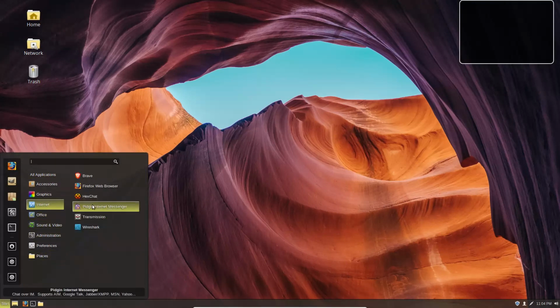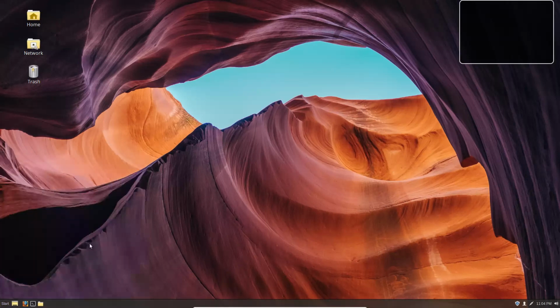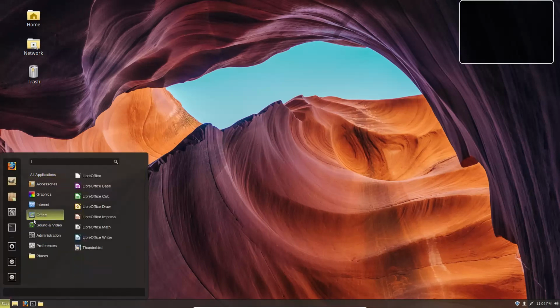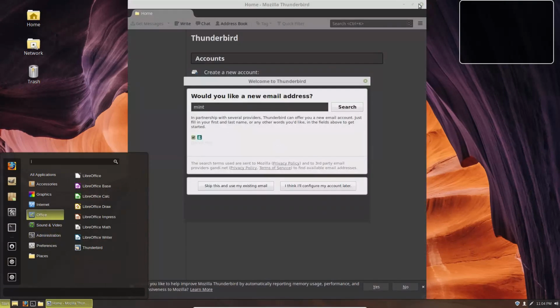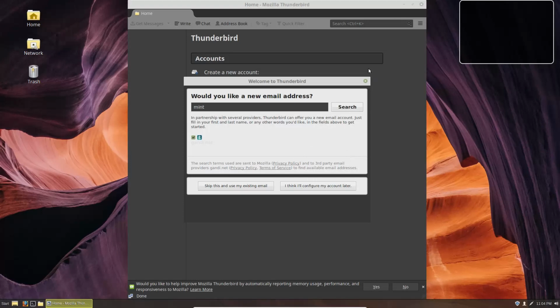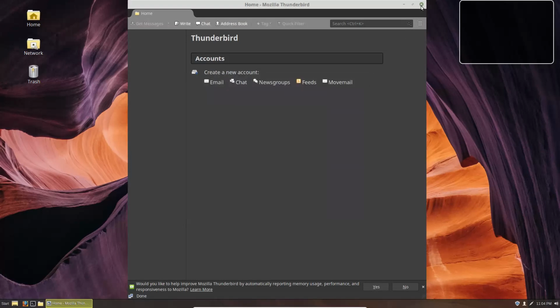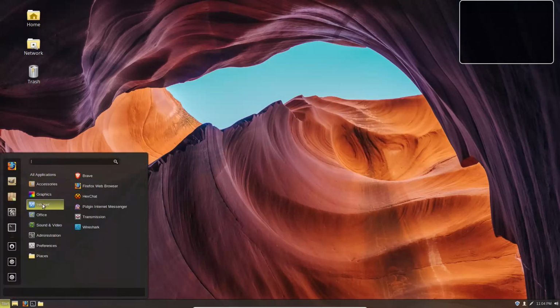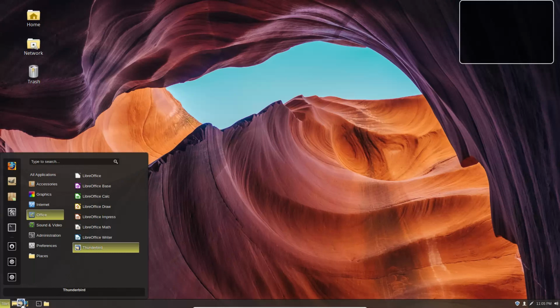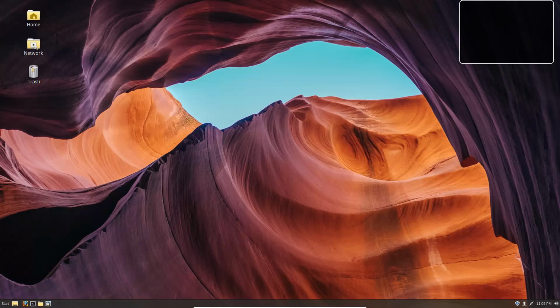Now, if you want to add something to your menu, or to your quick launch bar down at the bottom, you can just go ahead and drag it down there. Let's go ahead and cancel that. So if you wanted to add your Thunderbird down to your panel, you just drag it down to the bottom, and then you can drag it wherever you want in your panel there. So there we have our panel. We have our email, our folders, our web browser.